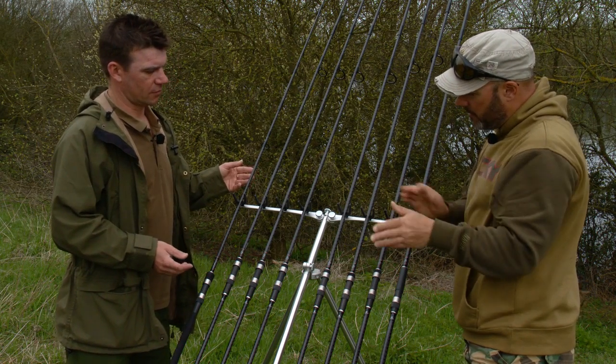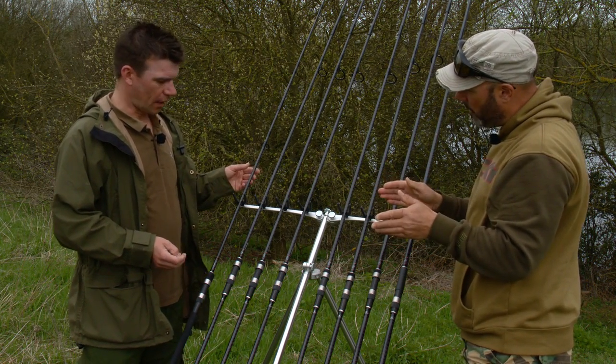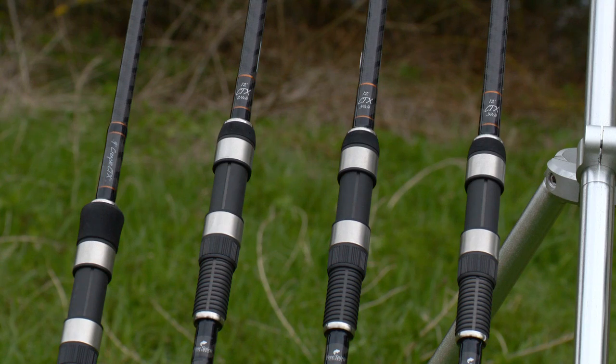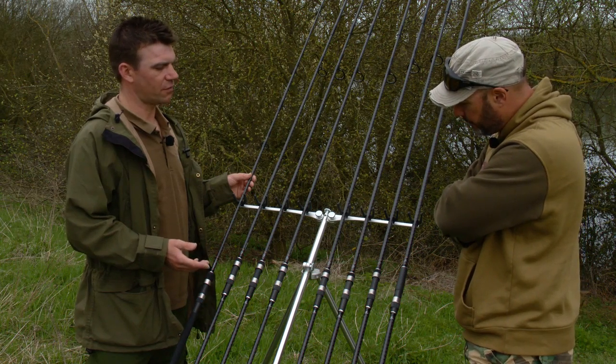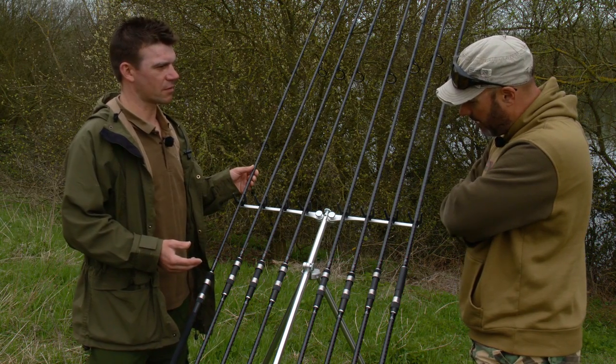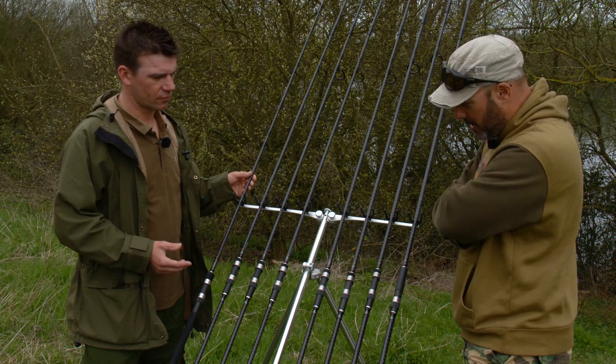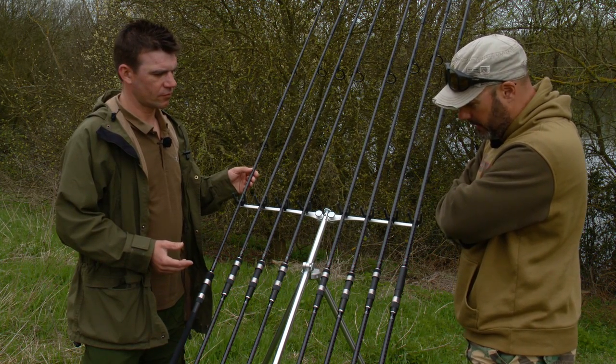So if you've got a 2¾ on a 12 foot? Yeah, there's a 2½, then a 2¾, 3¼, 3½, and then a 3½ SU. Right. There's even 12 foot 6 and 13 foot models as well. Lovely. I've always fancied the 12 foot 6 myself. I've used that length in the past. You can get a lot out of that.